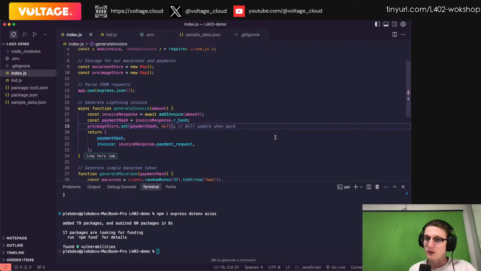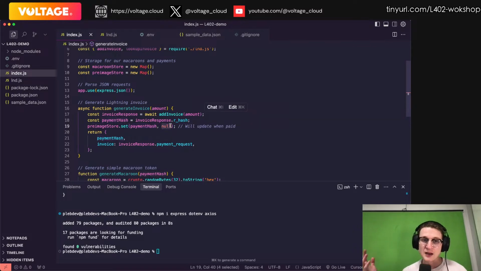And really what's happening in the background is that the pre-image is just a random string that gets hashed with SHA-256, and that creates the hash, right? So the hash cannot be reversed back into the pre-image, because you've got this one-way hashing function with SHA-256. So I guess, a little more specifically, that's what the pre-image and the hash are. This hash is this public element that we're setting aside first, and we're sort of saying, hope the user gets the pre-image from this. Okay, and then we return the payment request from this function.